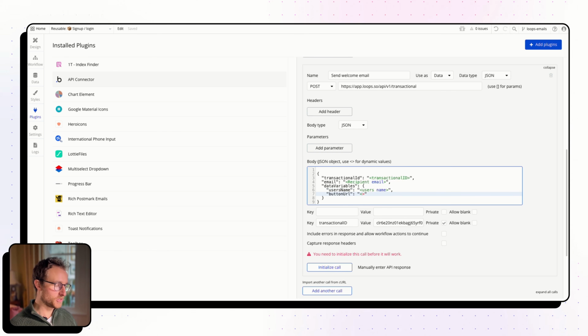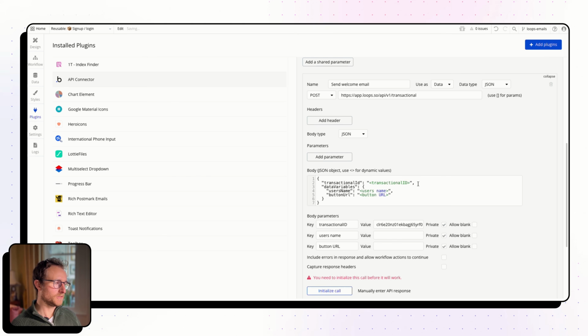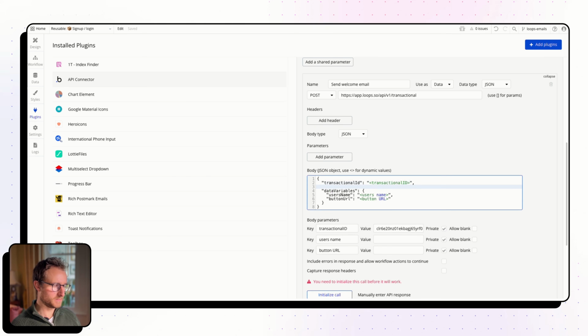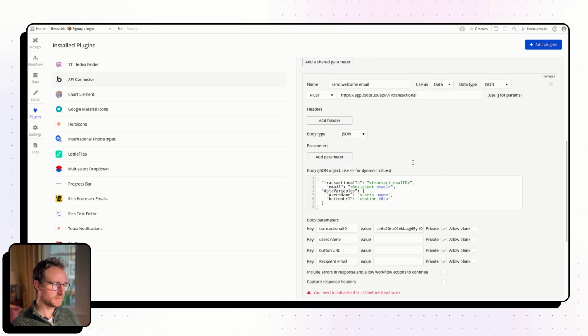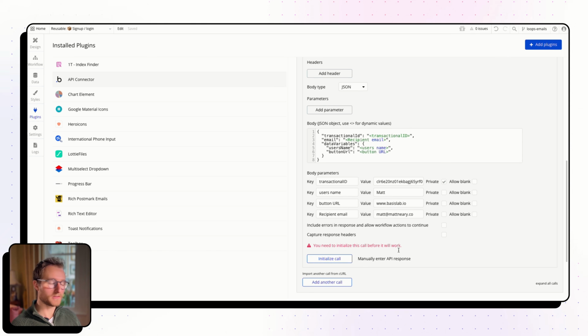And then for the button URL, we need to give that a name within this convention here as well. Looks like we've got a little bug there. So I'm going to fix it by just playing around a little bit, to be honest. Okay, Bubble seems to be okay with that. So let's add in some placeholder values here to test with. So Matt, and we can just make this as so. These don't need to be private, remember, because these guys actually we want to put through dynamically.